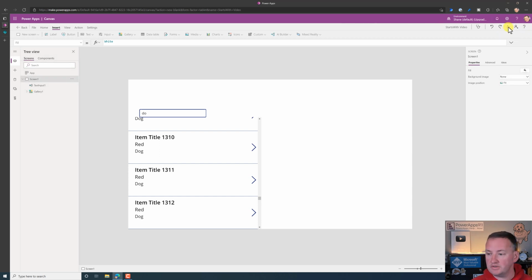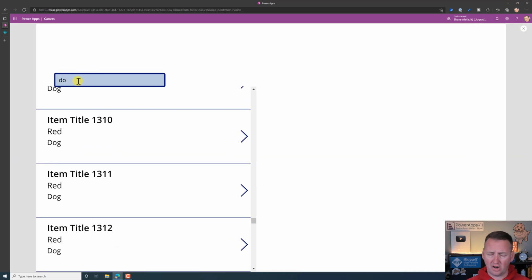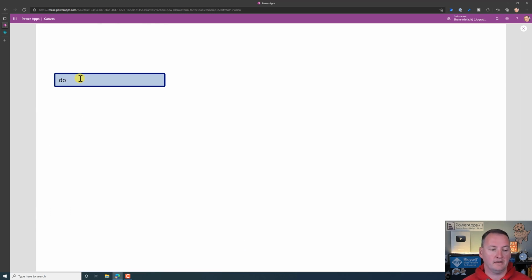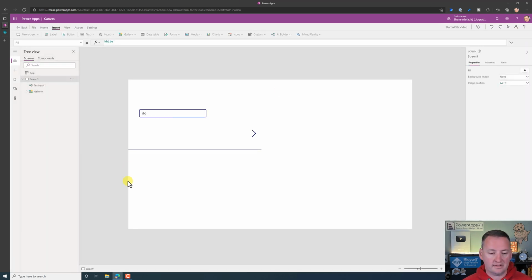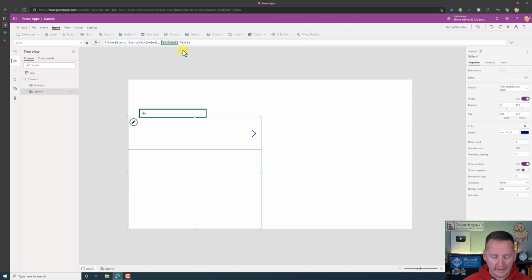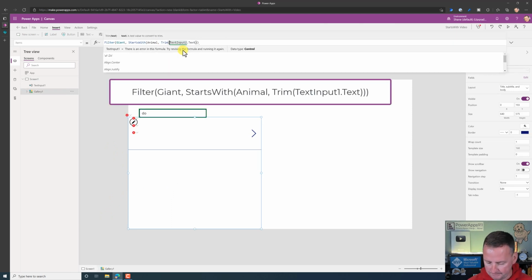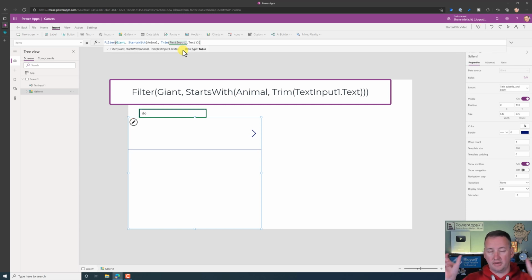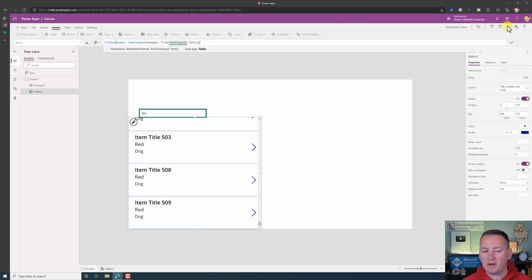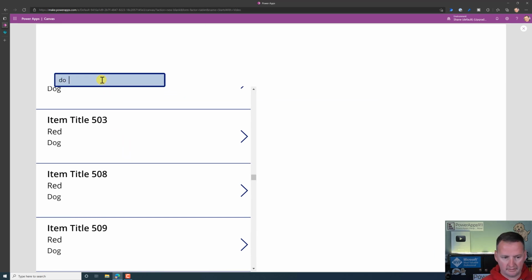Now, one thing to be cautioned from, this came from Anthony on my team, new guy, just started this week. So hi, Anthony. One of the things he pointed out that he'd seen in the past with this is people accidentally had spaces at the end. So remember, that is now the string DO space. Nothing starts with DO space, so that causes issues. So what Anthony suggested, and I liked, was you can go right here and you can say trim. You know, the trim function takes the spaces off the beginning and end. And so then now, even though my user typed in DO with a space, right, and do a bunch of spaces, it is still going to work just fine. So I thought that was a nice little bonus tip.